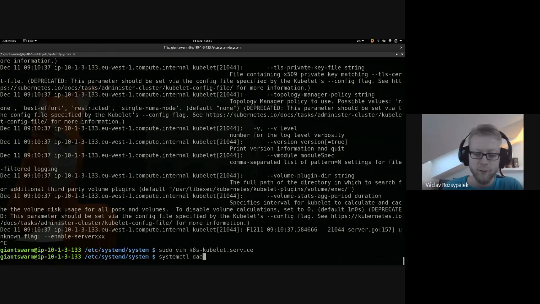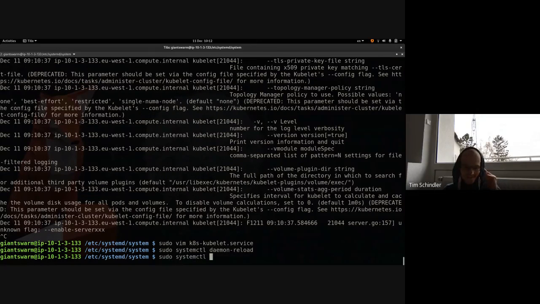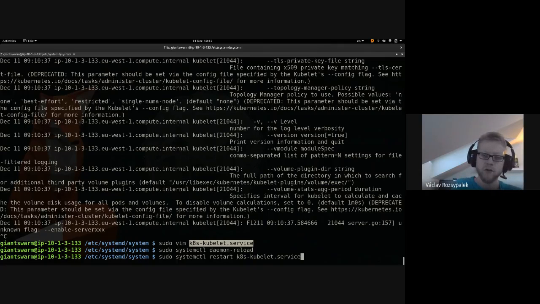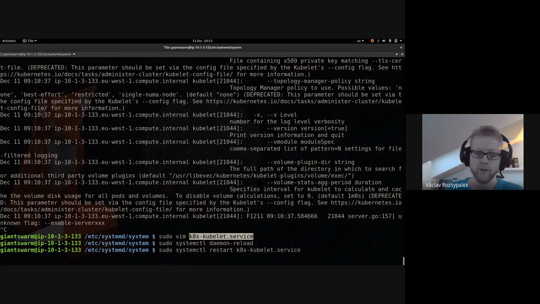So now I'm just gonna do the daemon reload again. So was it just that we did not see it in the logs because it's hard to read? Basically, if one of the configurations is wrong, it will say this configuration is wrong, and it will print the whole help for the kubelet, which is like 200 pages of options. And then it restarted this again. So one specific line is hard to find. So now I remove it, and I think this should work.